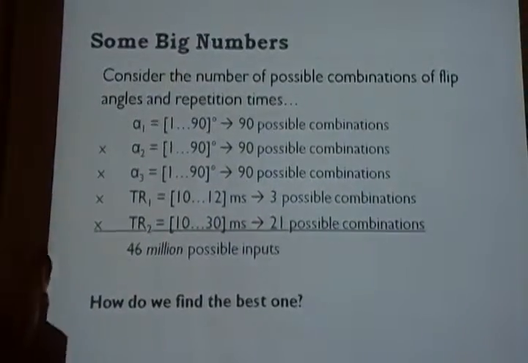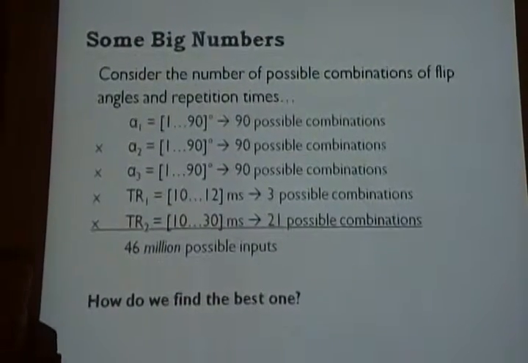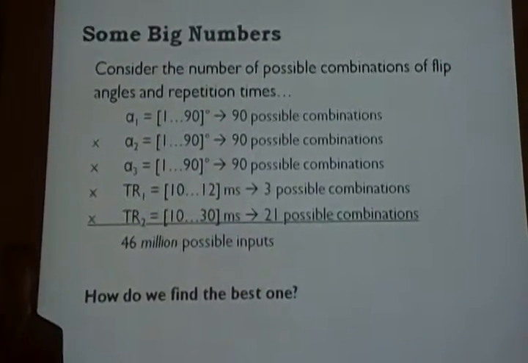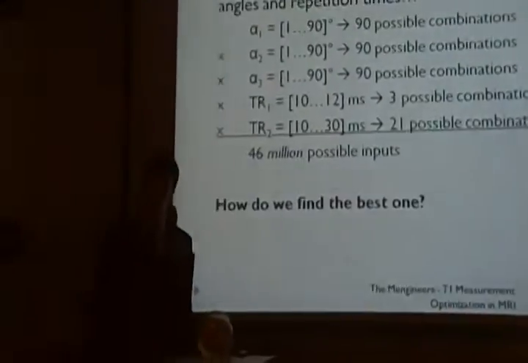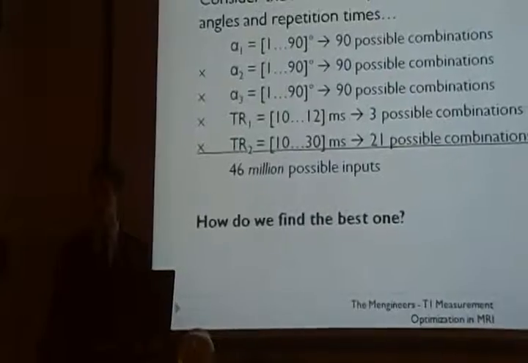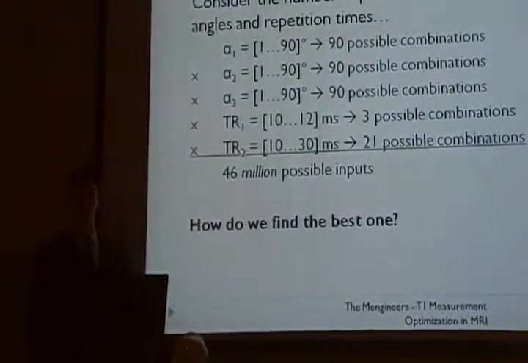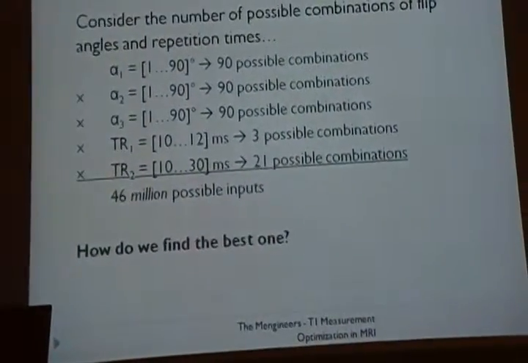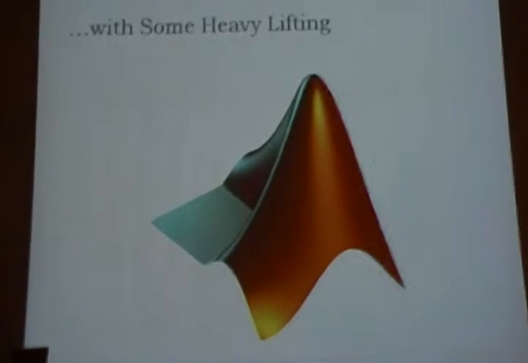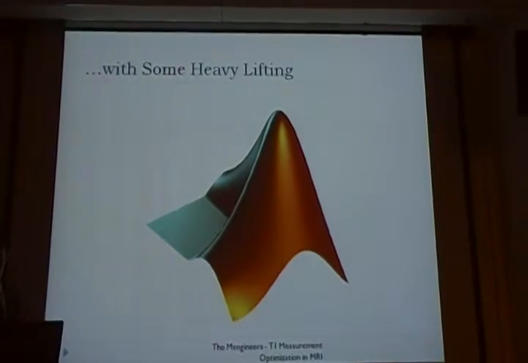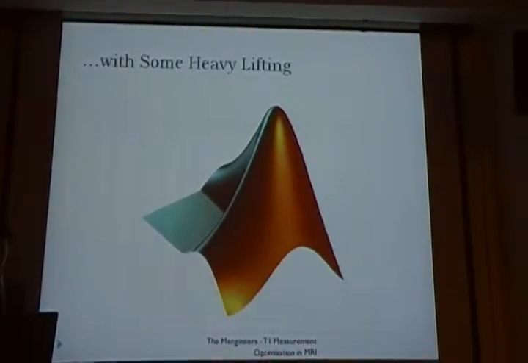All right, so looking at our three-point design, it involved playing with some very large numbers. We had 3 flip angles, a short repetition time, and a long repetition time to play with. All said, we were looking at about 46 million possible inputs into our system. Such a large number obviously begs the question, how do we go about finding the best one? The answer is twofold. Number 1 is MATLAB. And number 2 is implementing what I like to call an information matrix.